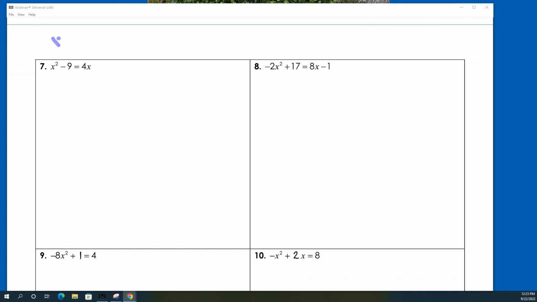Do you guys remember it? Remember the song? The quadratic formula. The song, x equals the opposite b plus or minus square root of b squared minus 4ac, divided by 2a. Now you have to sing it tomorrow. Just sing it. Just put a little bit of tune to what you said. It'll be fine.